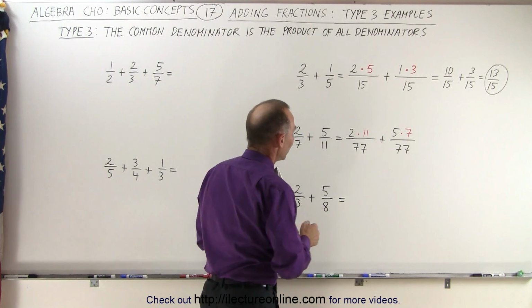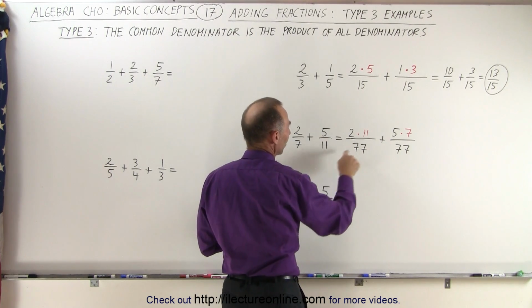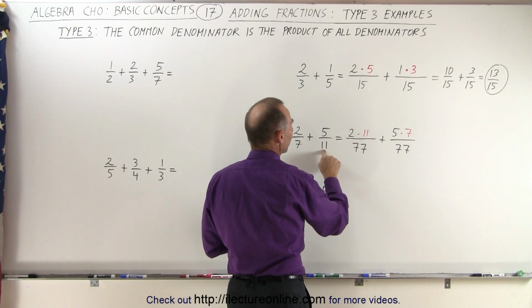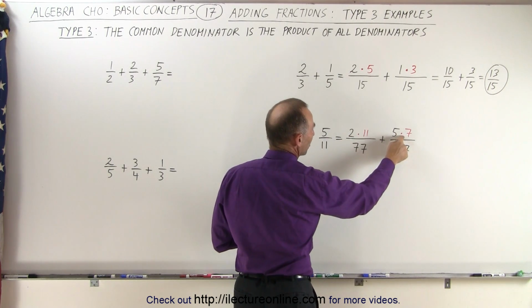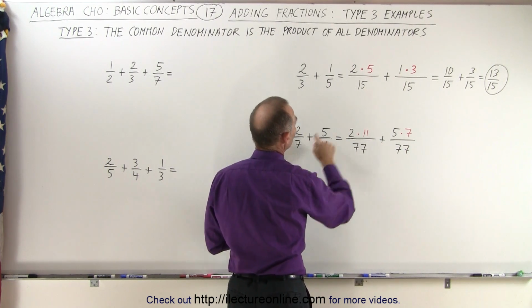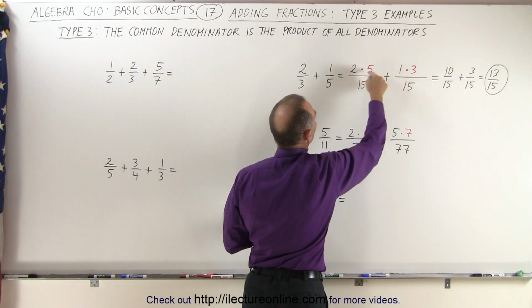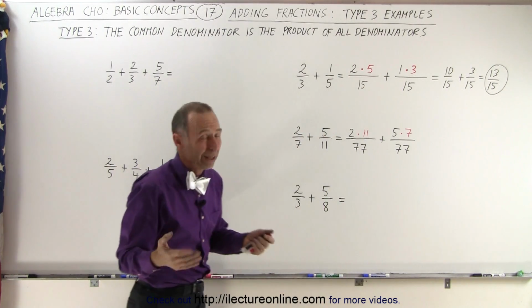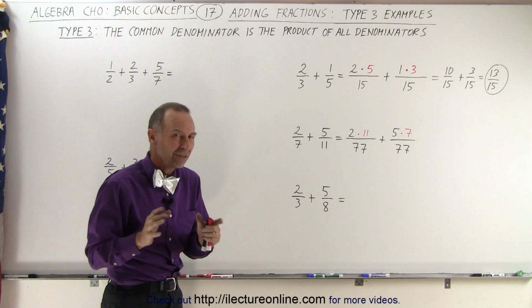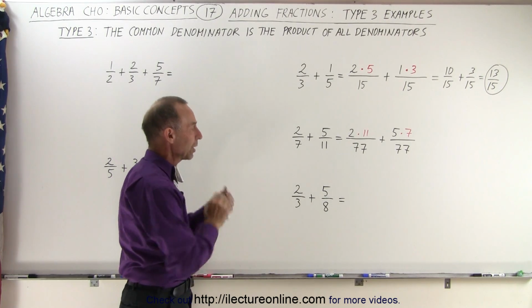If you take a look at it, notice when there's two fractions, the number that we're multiplying the numerator with is the denominator of the other fraction. Here, the number we multiply the numerator with happens to be the denominator of the other fraction. Notice the same principle holds true over here. So you can see that pattern and go, okay, that's the number we have to multiply by. But at least it's important that you understand why we can do that.